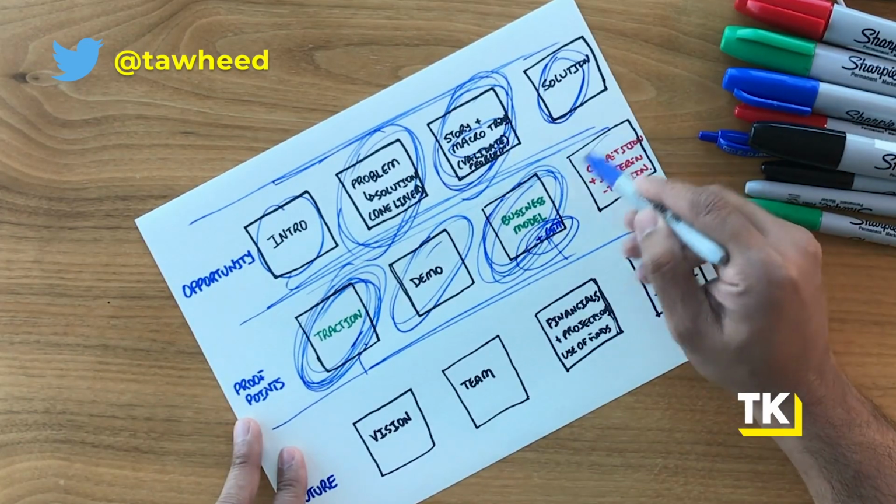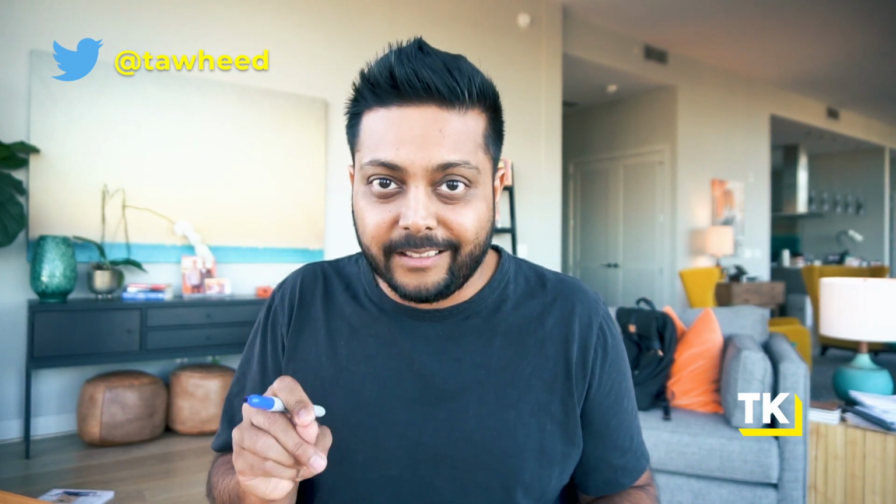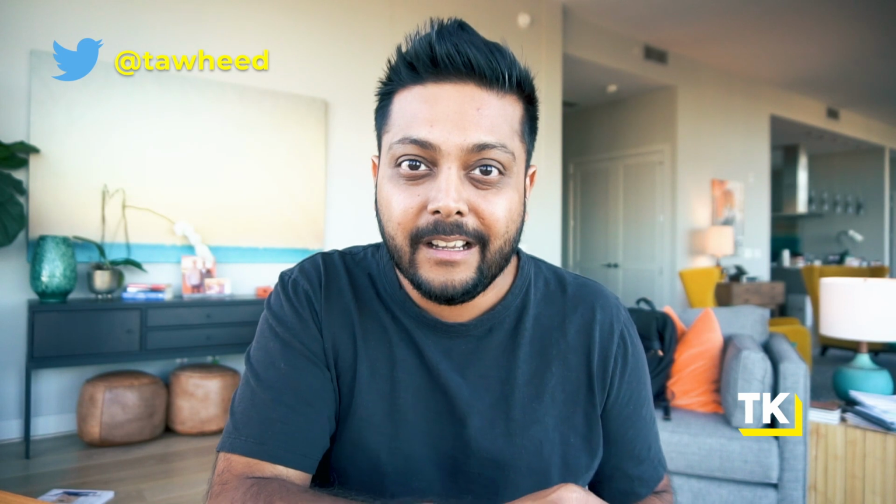The next thing you want to highlight is, what is the competition? Are there other competitors in the market? Sometimes founders will be inclined to say, we have no competition. Believe it or not, that's actually a red flag. If there's no competition, that means there's something wrong in your market. If you're in a good market, there's at least one or two competitors. If you're in a market where there's 100 competitors, then that's also bad. That means there's no way you're going to win, right?